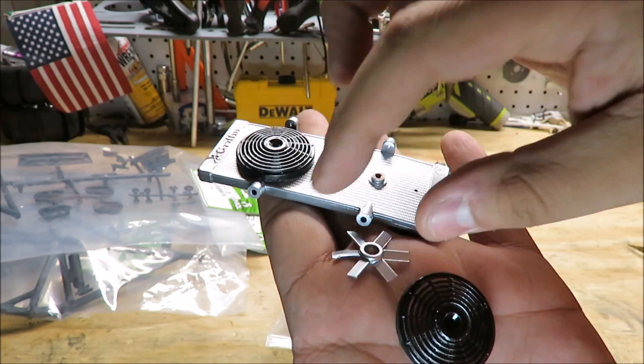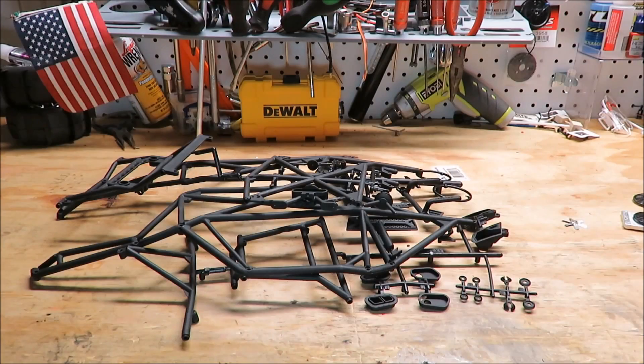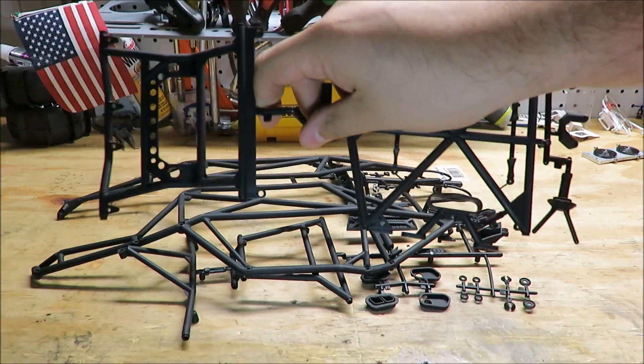I painted this with an aluminum spray paint that's good for plastic. This is never going to replicate a full metal cage trophy truck, but this is as close as you're going to get and the most affordable way to do it, because you're not going to spend as much as you would on a custom cage. So basically we're just going to have to cut all these out.